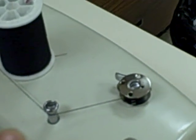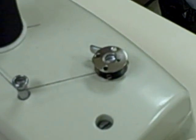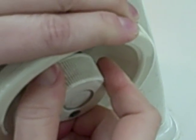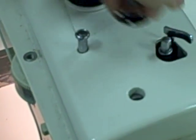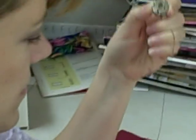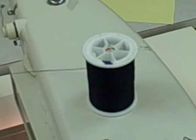Okay, so you continue to wind until you have as much thread on your bobbin as you're going to need. When you're finished, you hold the hand wheel again and you tighten the inside back. Okay, release the bobbin winding arm and snip your threads. Okay, now we're ready to thread the machine.